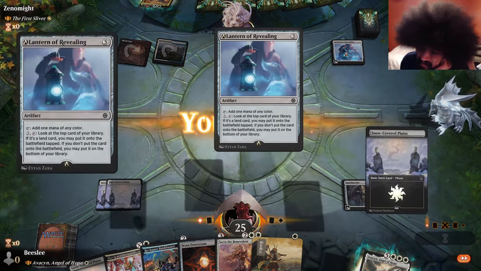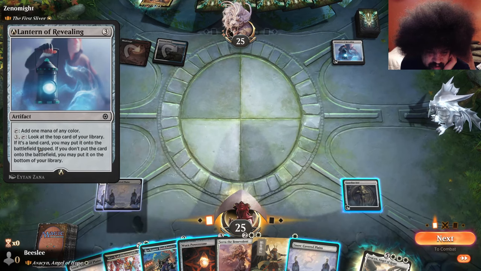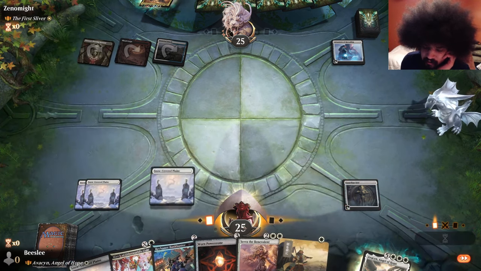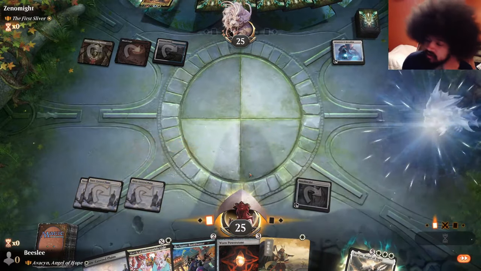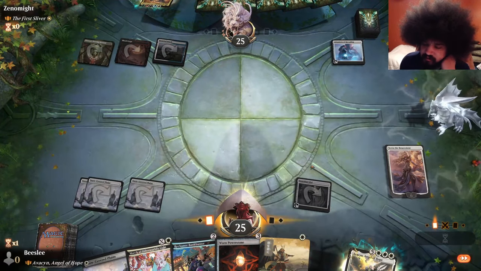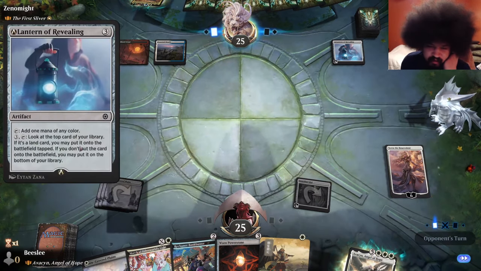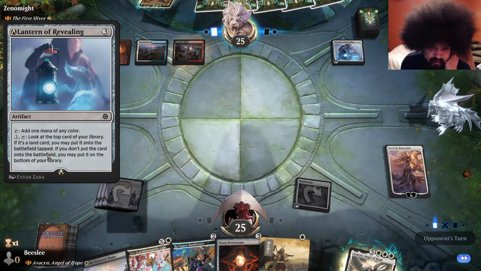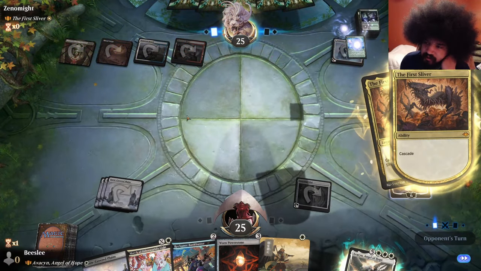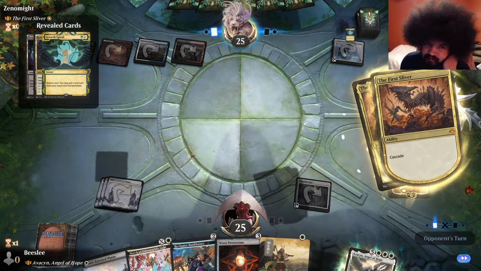Lantern of what? Look at the top card. If it's a land, put it onto the battlefield. I've never seen this card in my life. That's a really good card. I really want that. Wow, that's a really good card. Okay. I really want that card for myself. That's awesome. It's just a mana rock that sometimes puts lands out of your library. That's really cool. I like that a lot.